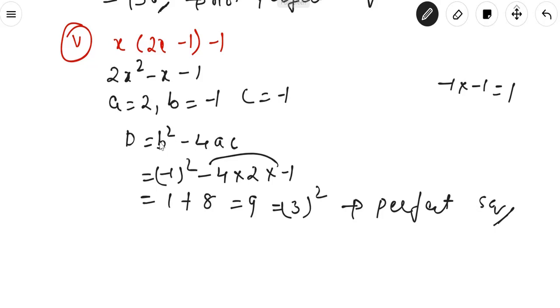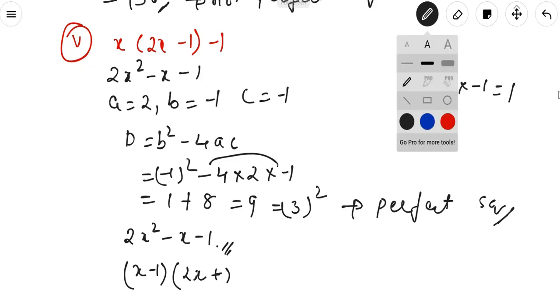As it is factorizable, you can find the factors of 2x square minus x minus 1. I will write this, you can take it as homework. Okay, you can do it on your own. What you are going to get is, I will write the factors here: x minus 1, and one more factor you are going to get is 2x plus 1. Okay, so this is the answer for problem number 5 of the 18th question. So we'll go for problem number 19, root 3.